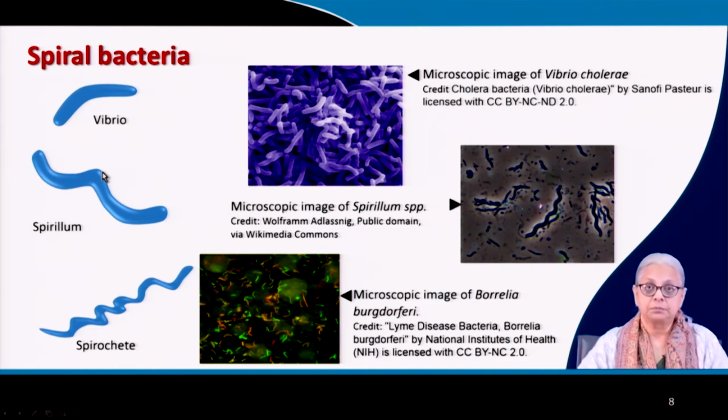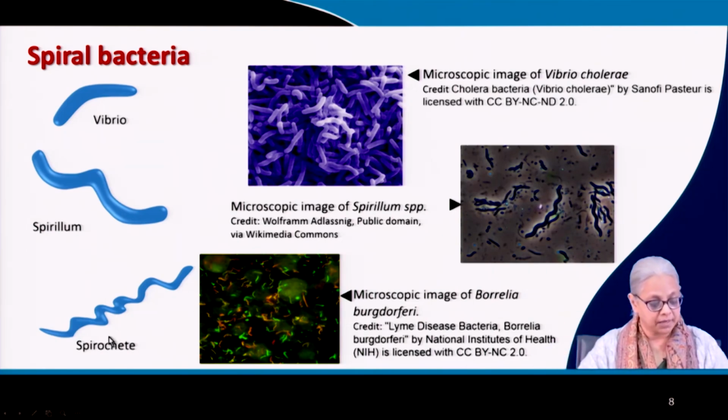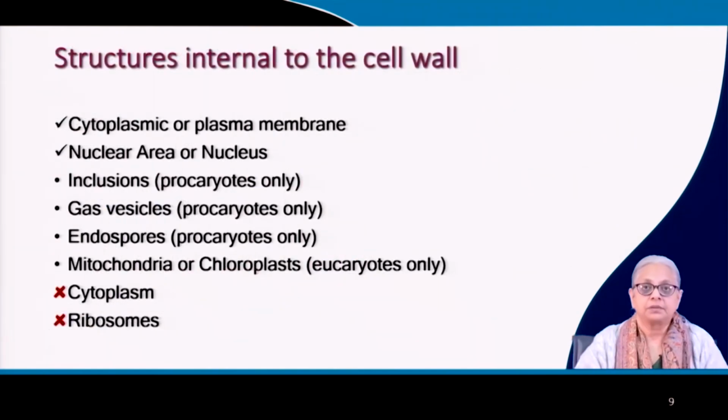And then we have spirillum. Now the entire body of the bacteria is slightly helix shaped. So you can see spirillum and spirochete, and the nature of these two species. You have spirillum here. You can see the wavy type of body that it has, and spirochete is slightly helical in nature. And here's another image of another helical organism, Borrelia species.